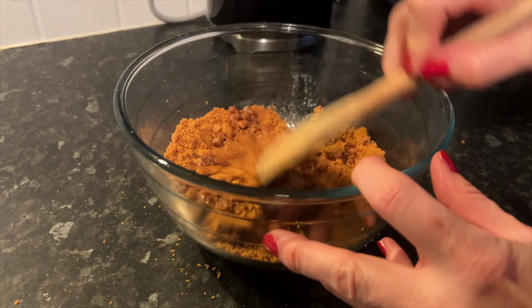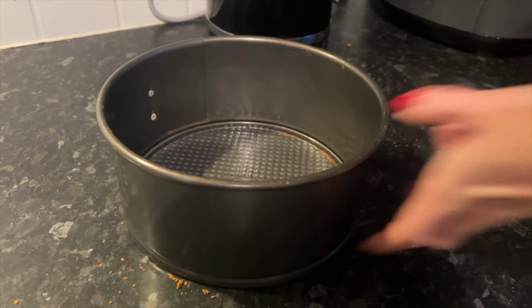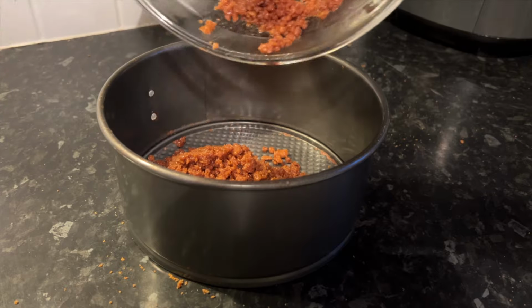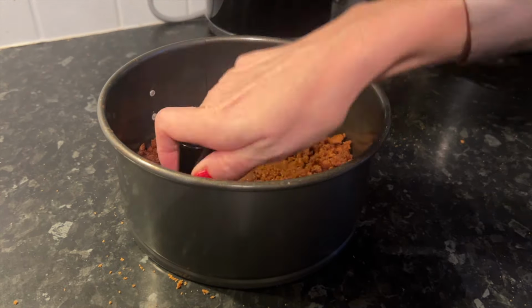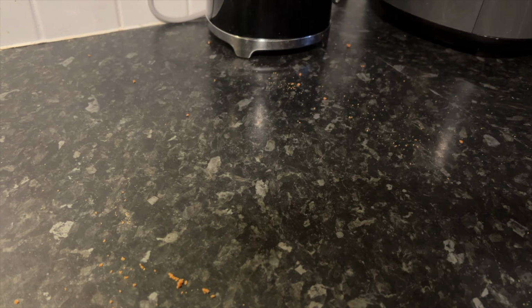Mix that all round and then you're going to pop it into a springform tin. Mine's a 20 centimetre one that I use. Pop it all in and then you want to press it into the bottom. Now I'm using a coffee tamper. Works really quite well. Pop it in the fridge whilst you do the filling.